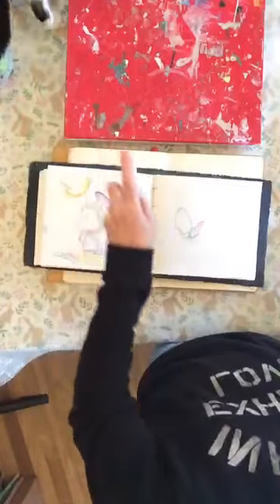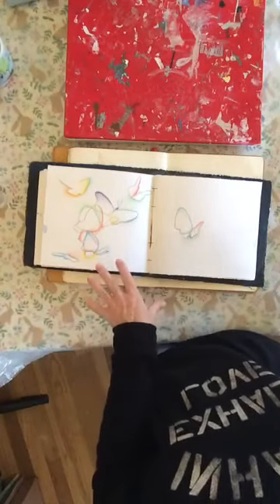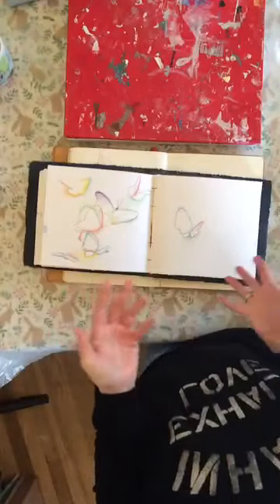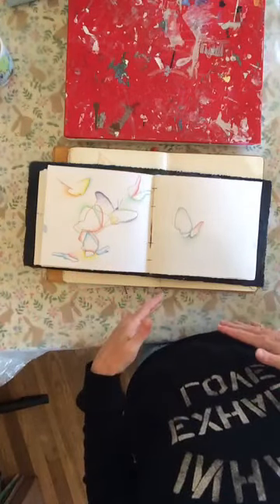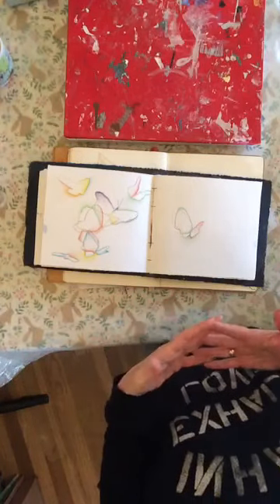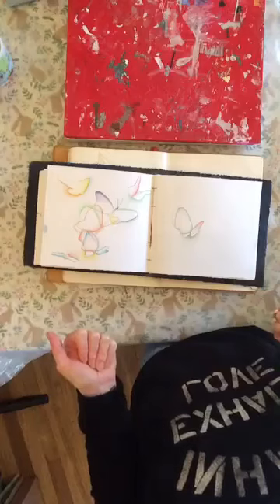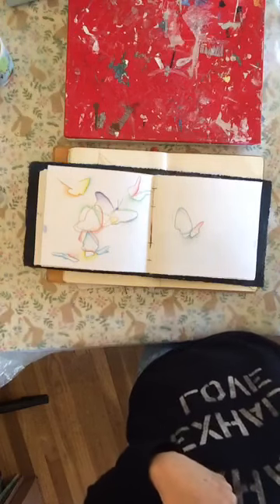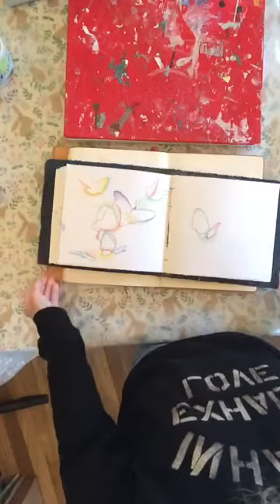My pages are a work in process all the time and I won't be surprised to see more layers get added to this page as our class progresses. I would love to see your butterfly pages too - feel free to take photographs of them, you can post them in the thread of the original video, you can post them here, or put them anywhere on social media. I just ask that you use the hashtag Journal Through It so that everybody can search for that tag and see what we're working on collectively and support each other's creative efforts.